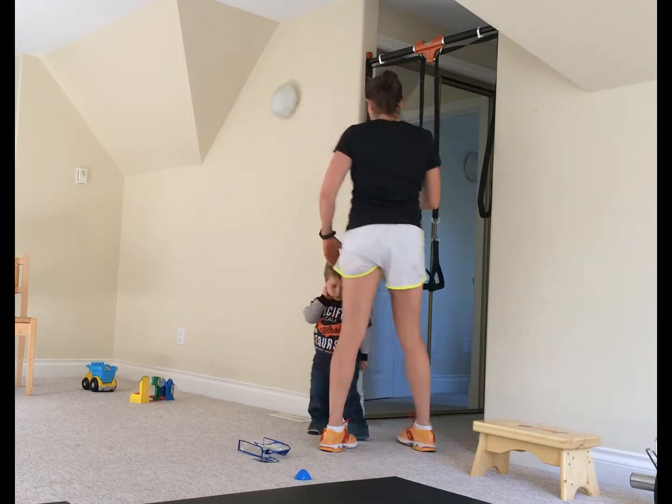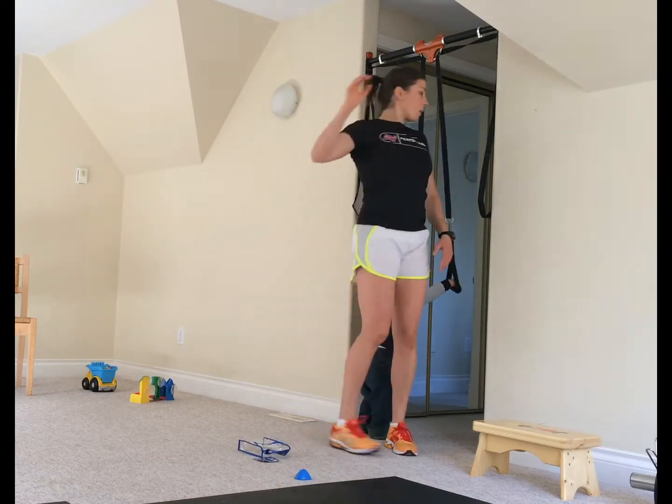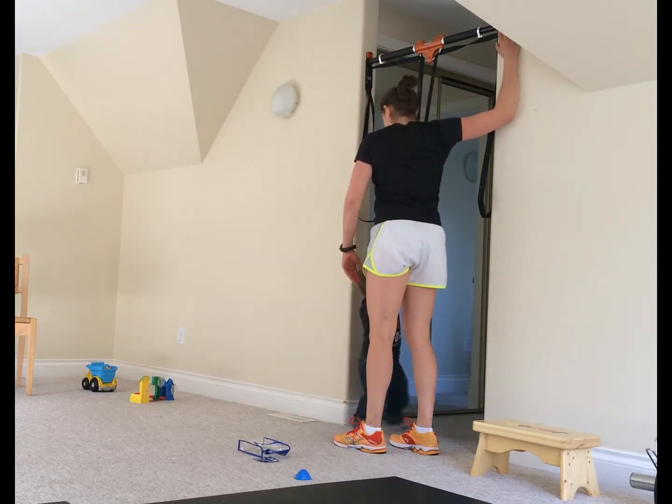Switch over to the other side. And hand up against the wall. Again, you're doing the low or the high chest stretch option. And Jake's going to do some pull-ups as well.